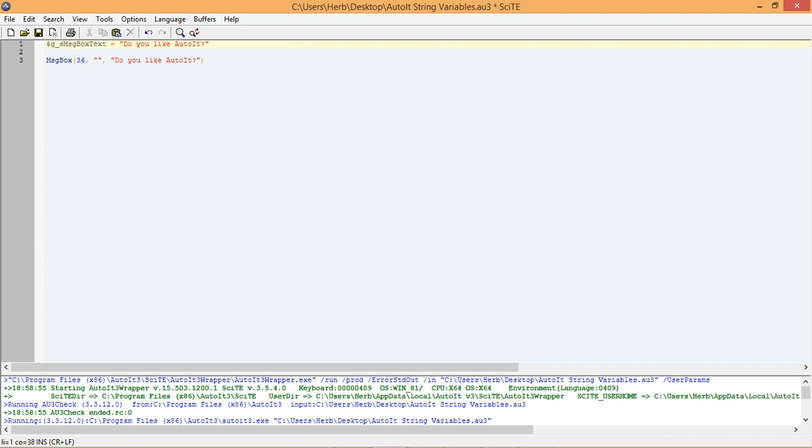On the new line, we started by adding the $ symbol. All variables, no matter what their type, always start with a $ prefix.